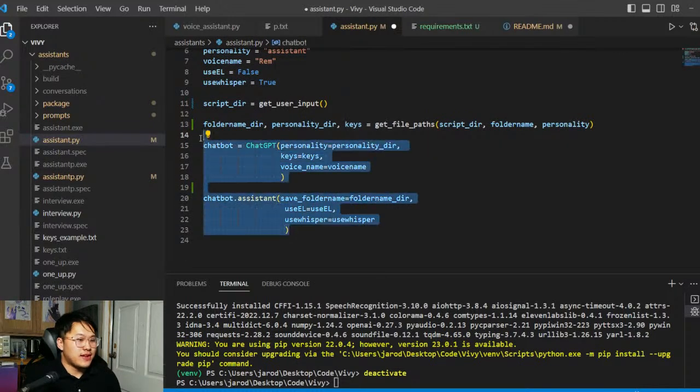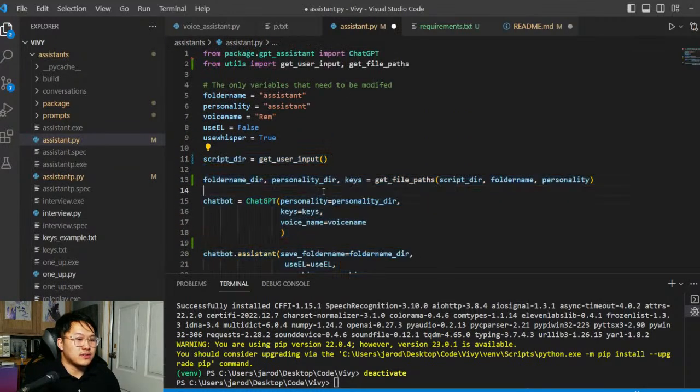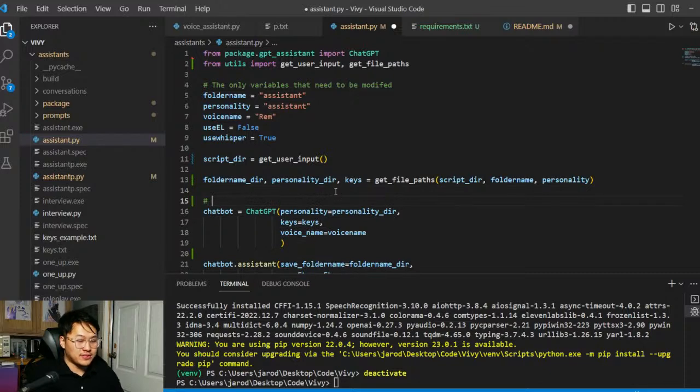I won't move all of these things over, but I will comment it. For this, initialize the chat assistant with the variables that you set.